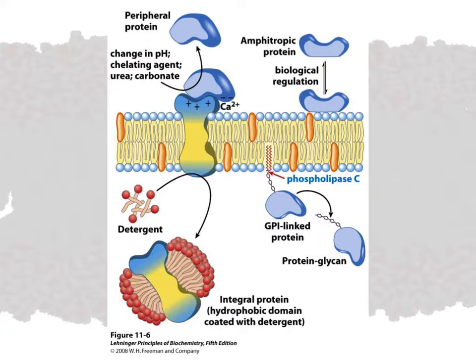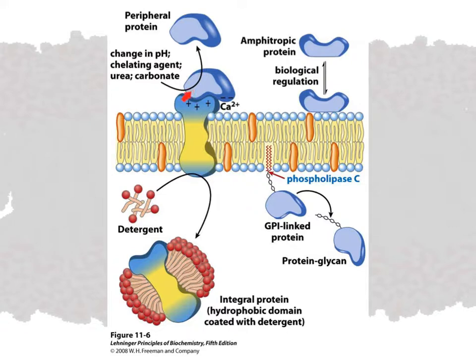Almost. Okay, but we can see the peripheral protein that's up here at the top. It's peripheral due to protein-protein interactions, but we could imagine having one that is just associated due to an ionic interaction with the phospholipid membrane itself. But you can compete that off by changing the ionic strength. You can add in urea. Urea, though, typically will definitely denature it. Urea denatures proteins just in general. Carbonate, of course, is just an anion.